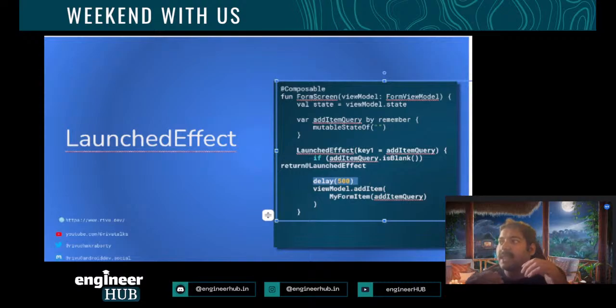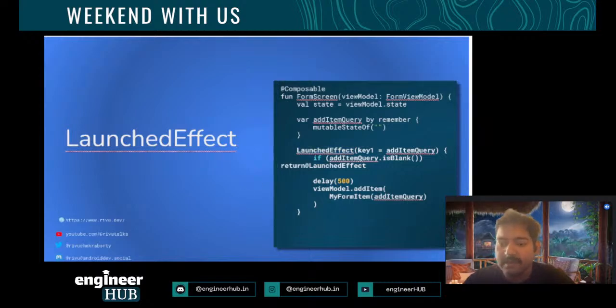That means we'll wait 500 milliseconds before calling this view model function. Why? Within 500 milliseconds, the user can type something more. So after the user has finished typing, this will be triggered after 500 milliseconds, and whatever the user typed last will be taken, not all of them. This adds a debounce effect, and we are calling this function with launched effect. So this is one type of effect.